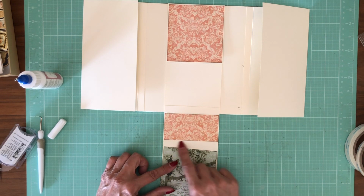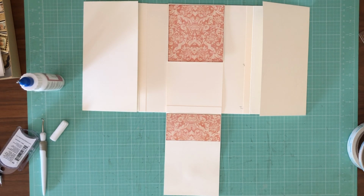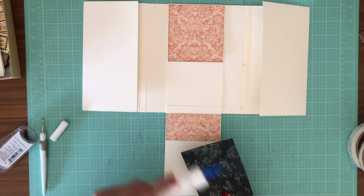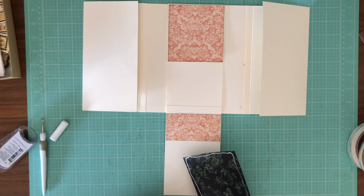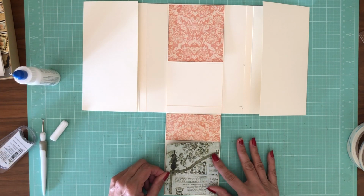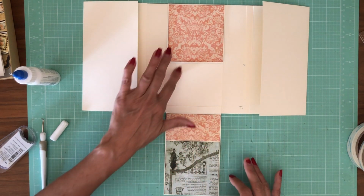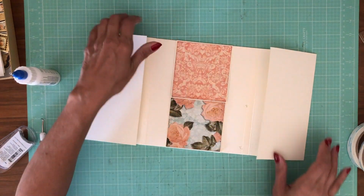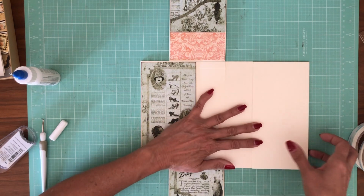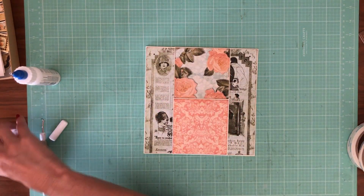Okay, now we're ready to add this. And the way I want to install this is I do want a little bit of the white peeking out, so I'm going to take a sliver off. And there it is. Okay, good. Ink that edge real quick. Okay. So that's finished. That's how those 2 look. Let's go ahead and close these and we can get a good look at what it's going to look like in its closed finished position. There it is. So that is what page 2 looks like in its closed position.